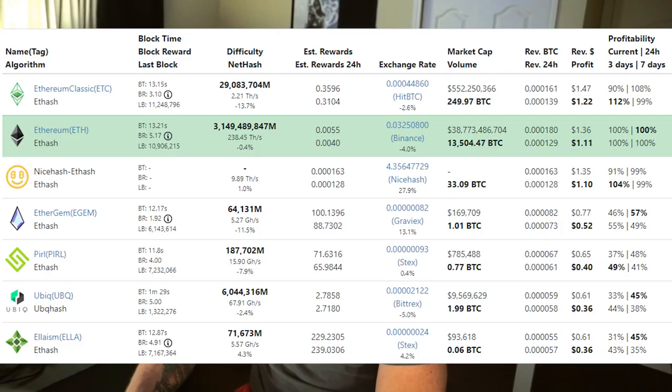Now at that, we get a projected daily revenue of $1.36 in USD, and we would mine about 0.005 ETH per day on a single 5600 XT. Pretty good stuff. Now keep in mind, there are also lots of things you can do as far as VBIOS modding and so on. We'll be going over that in a later video, and I'm fully aware of the existence of it, just so we can calm down some of the comments. But of course, you can leave me some links to resources and so on down below. And of course, come hop in the Discord to discuss further.